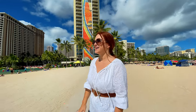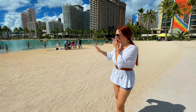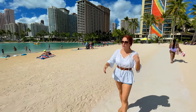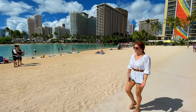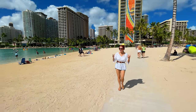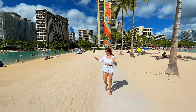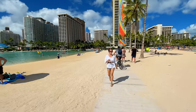So this lagoon is public. So it is very famous for locals to come and hang out. There is a grass area all around the lagoon, and that's where locals set up. They come with large families, especially on the weekend. They bring blankets, they bring barbecue, they play music and just enjoy and relax. And I don't blame them. Look at the view. The view is gorgeous. Matter of fact, I come here all the time as well and listen to some educational courses, or I develop concepts, I write things on the iPad. And all around the lagoon, there are benches here where you can just enjoy the view, hang out and relax.